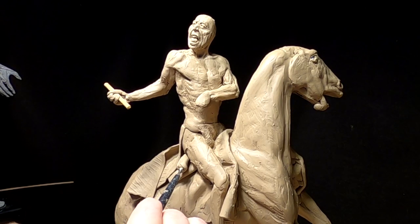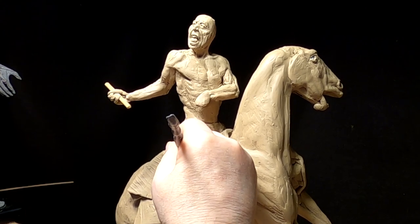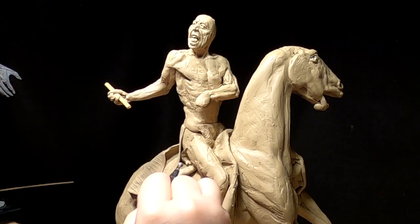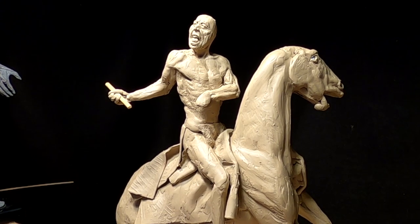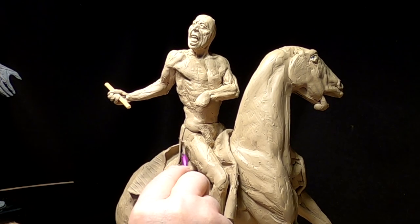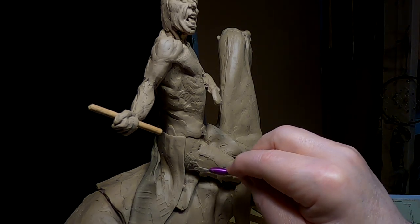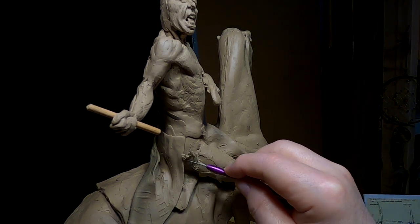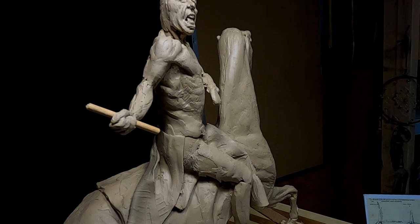Now I've got to fill in underneath here. I can't leave that vacant. So I'm going to try to make this look like it is not filled in. Everything has to make sense, and yet it has to be castable.